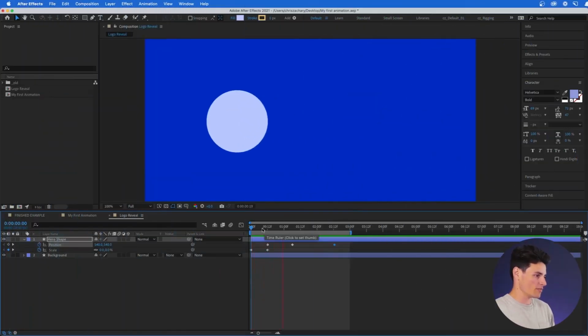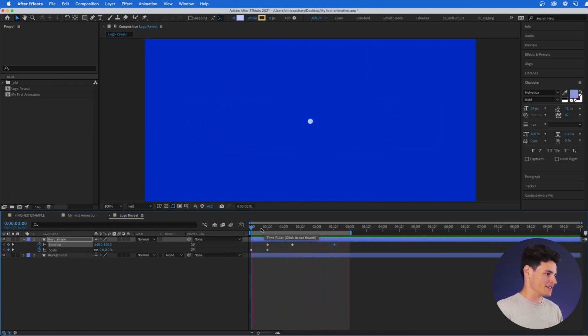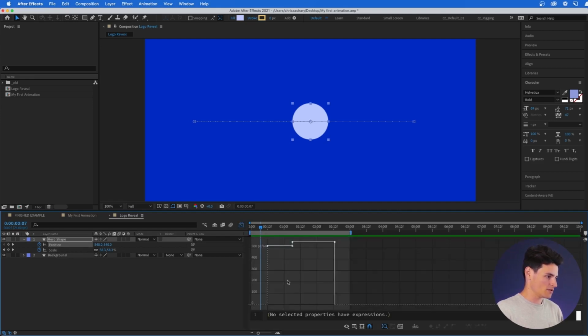We left off with our ball scaling and going side to side like this, but our animation still looks gross and ugly. And we're going to fix that by going into the graph editor. So click here, make sure you have one of your keyframes or your position or your scale selected, and click on this button to go into the graph editor. So you'll see this mysterious chart.